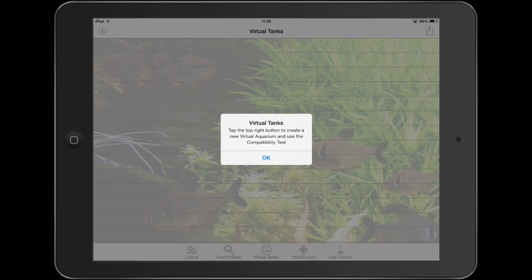Here is something that many users asked me to implement, and I thank them for that, because the application is now much more powerful.